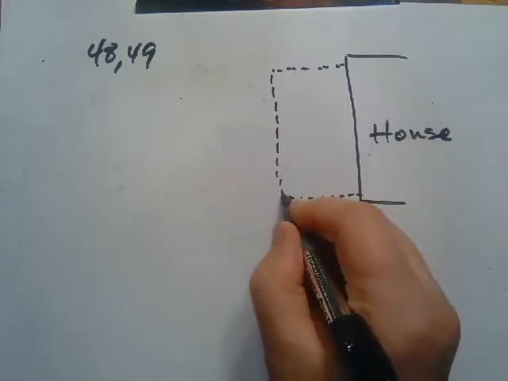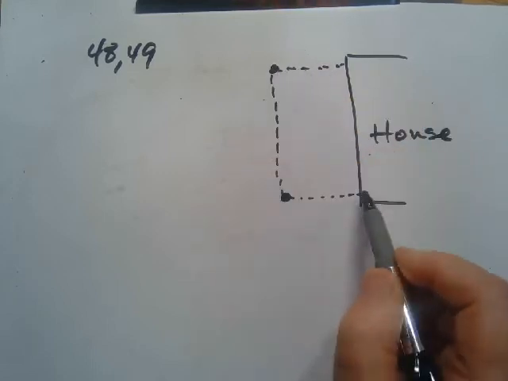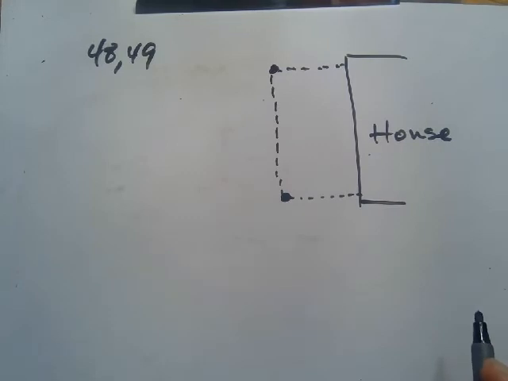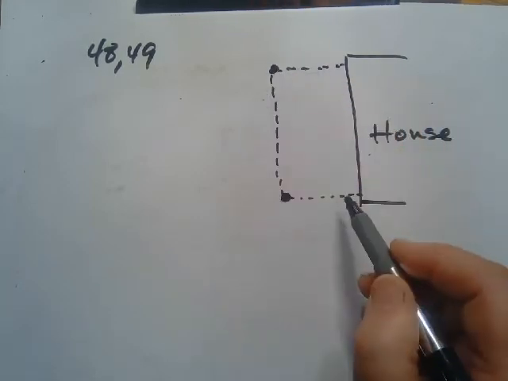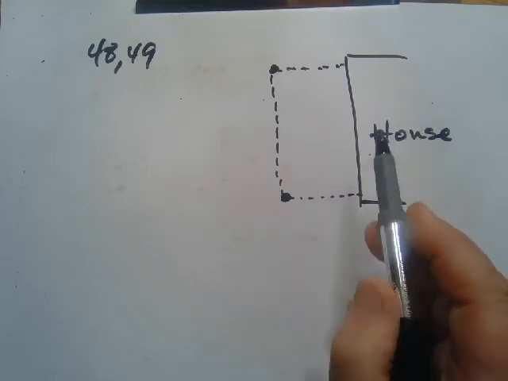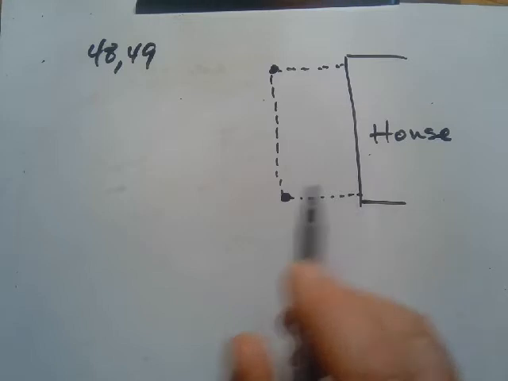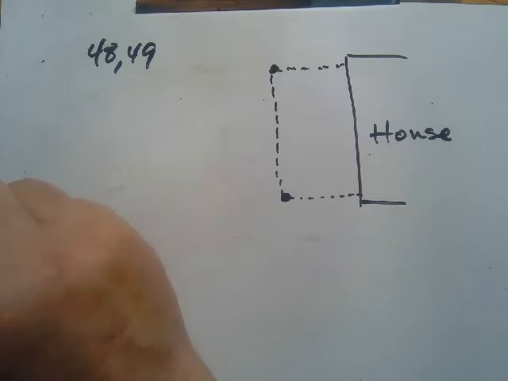Well, he needs to know where to put these posts so that he can create this fence. So he needs to know the dimensions of this particular thing so he knows where to put the posts. He's only got so much fencing, but he wants to use all the fencing. It says, Steve has 120 feet of fence to make a rectangular kennel for his dog. He will use his house as one side. Write an algebraic expression, number 48, for the kennel's length.